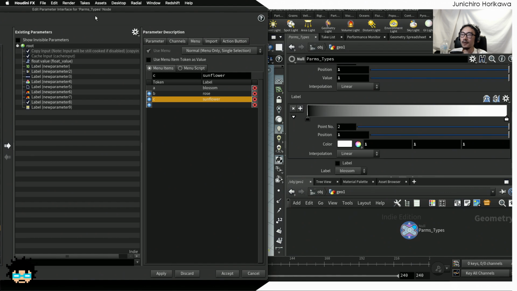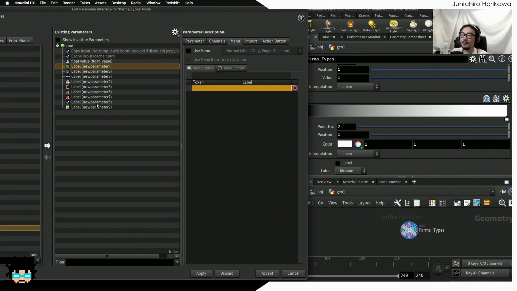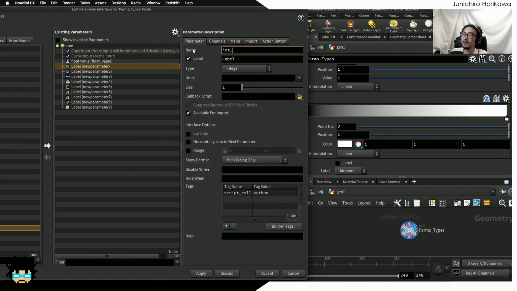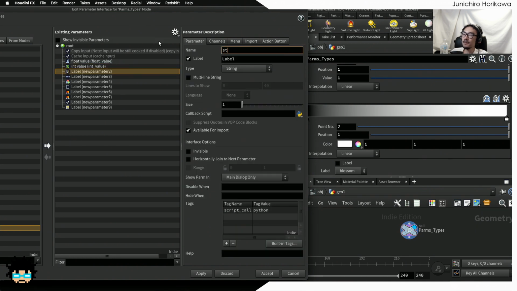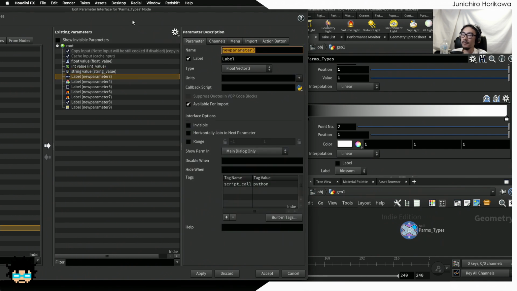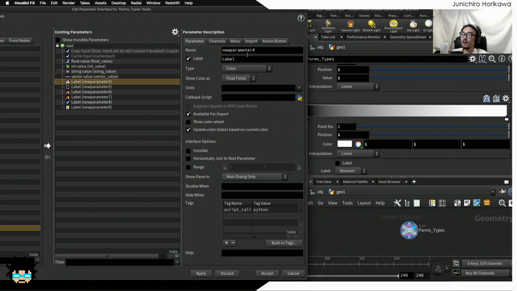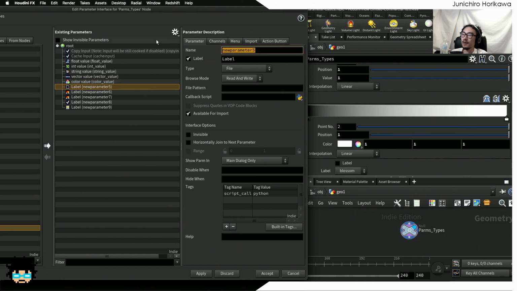Okay, but before doing that, let's rename all those parameters so that you can know which parameter is which. So go back to the integer parameter, and for this one I'm going to name this int value. For the string, I'm going to name this string value. For the vector value, the color value, the file value.